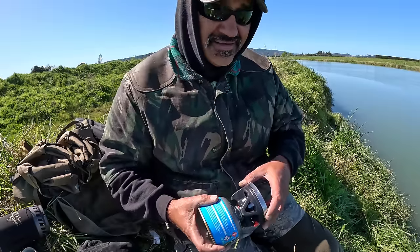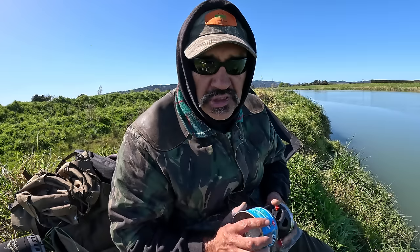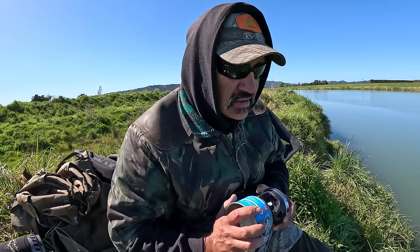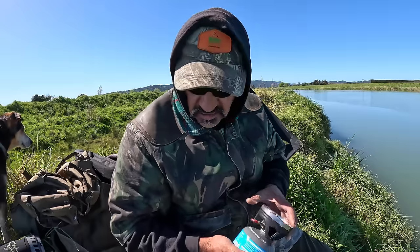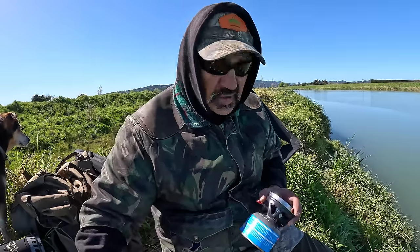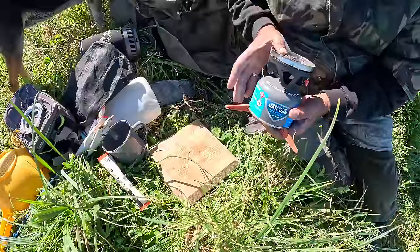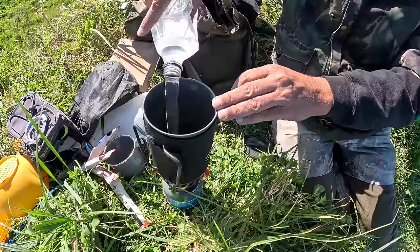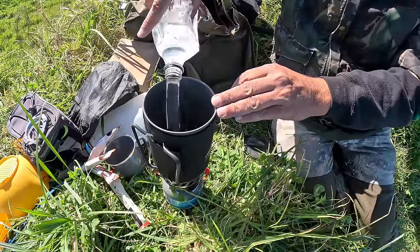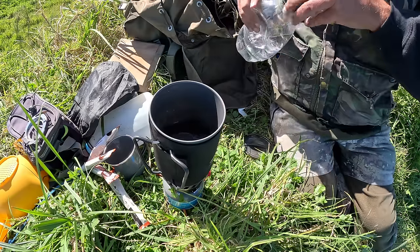Your whitebait? Like 5 or 6. Okay. It's been a bit quiet on the old whitebait for the last hour or so. We've pulled up nothing at all. Yesterday we were still catching this time of the tide, but now it's just gone dead. Got some nice current, but it's just not happening at the moment. But we've got enough for now, it's better than nothing. Should be enough.